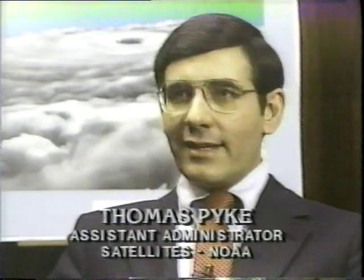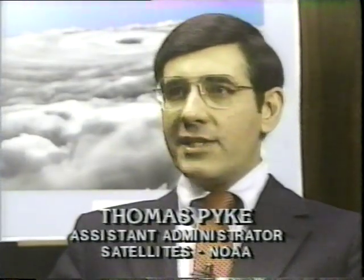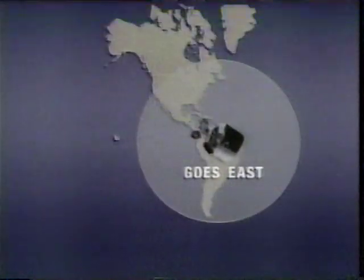Two things limit the lifetime of our satellites. One is the amount of fuel that we can launch along with a satellite, which it needs in order to keep it in exactly the right place throughout its lifetime. And the second is that electronic and mechanical parts do wear out. And in order to design them so that they wouldn't wear out, it would be prohibitive from a cost standpoint. NOAA officials had anticipated the failure.